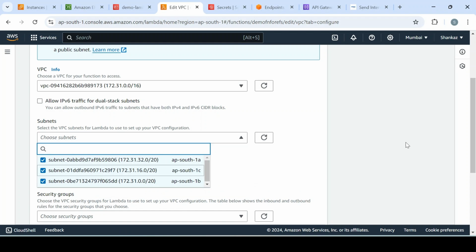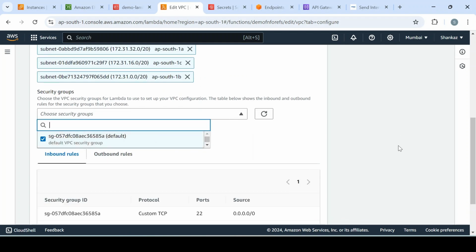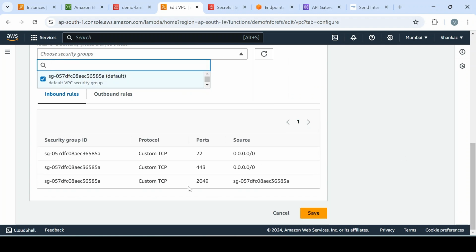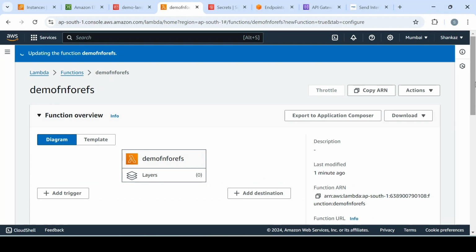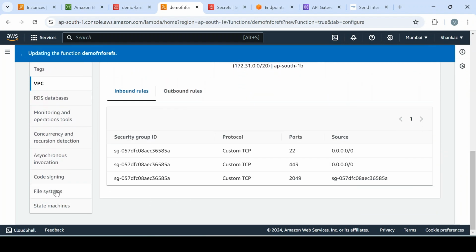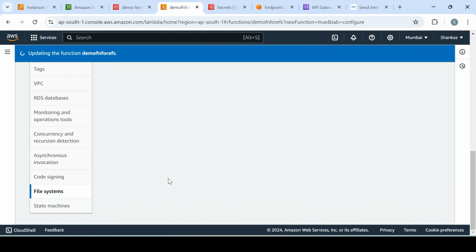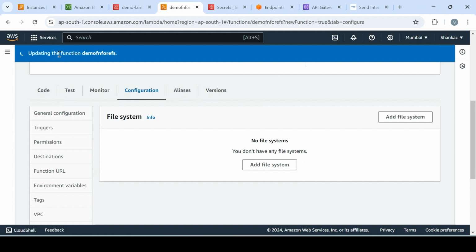Okay, now I have created this. You can customize according to your requirements. So this is the only security group I have. See, 2404, and that's the reason I have allowed Lambda to be integrated with VPC settings as well. Now I'll go back. I'll go all the way down, and the second last option is file system. This is a very important part, and let's wait for this function to get completed. Meanwhile, it is getting completed.